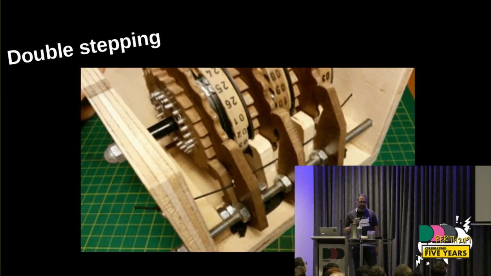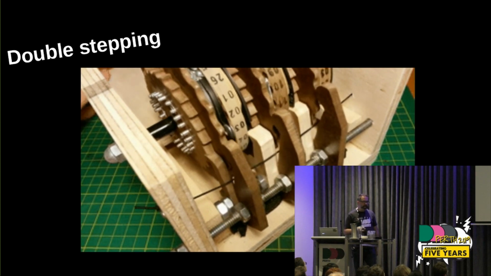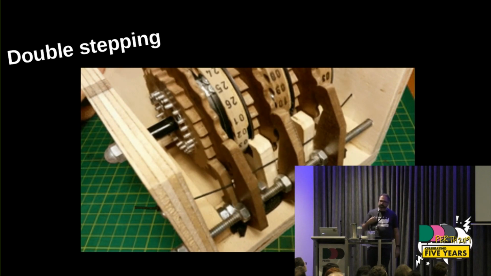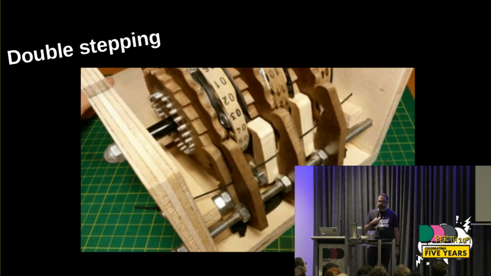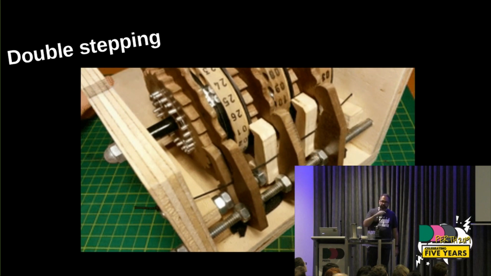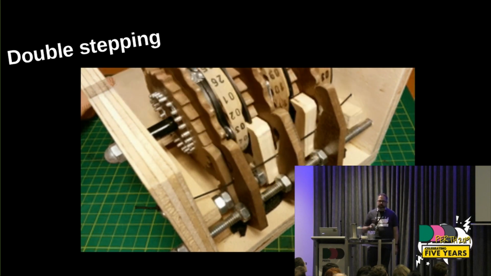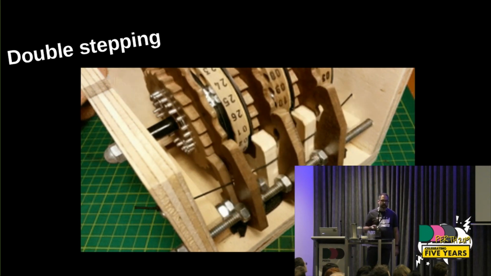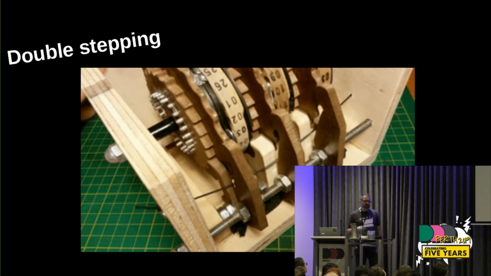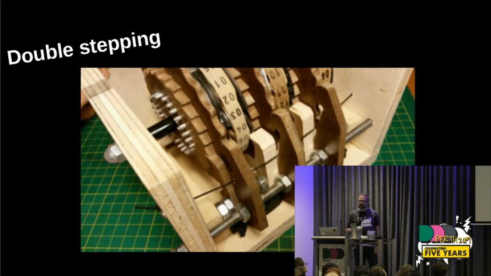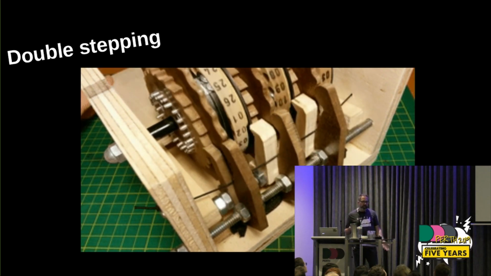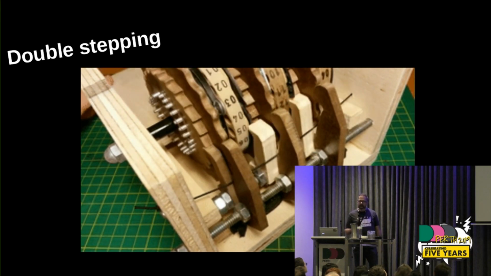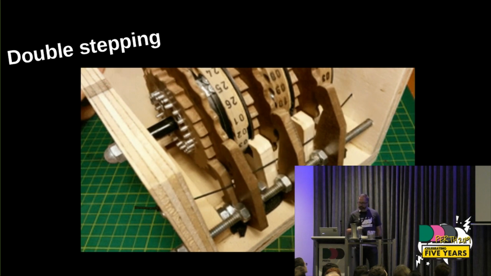Now, I would like to point out a flaw in the design of Enigma, and this is called a double step. Each time the rightmost rotor turns over, at some point it would also turn over the one to its left. And at some point, it would also turn over the one to its left. But due to a fault in the mechanical design, at some point the middle rotor would actually turn over twice. And as a result, this would halve the key space. Well, this would still leave plenty enough room to not make it completely crackable just like that. So it wasn't that big a deal, but it did also help a little bit in statistical analysis.